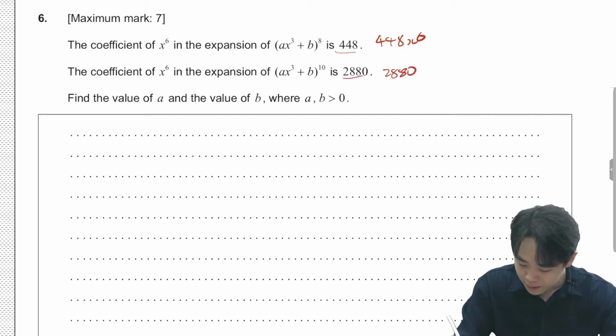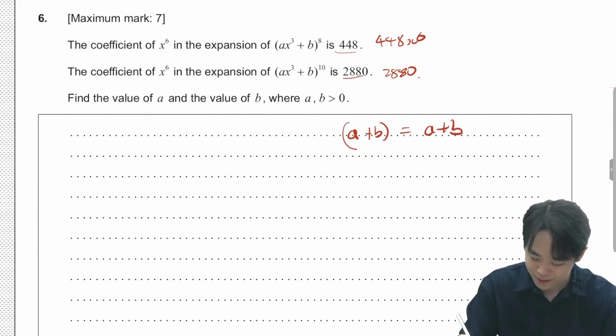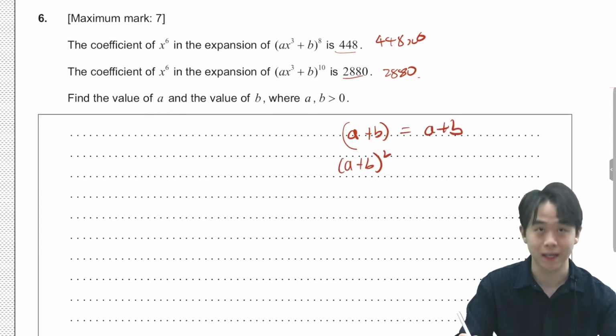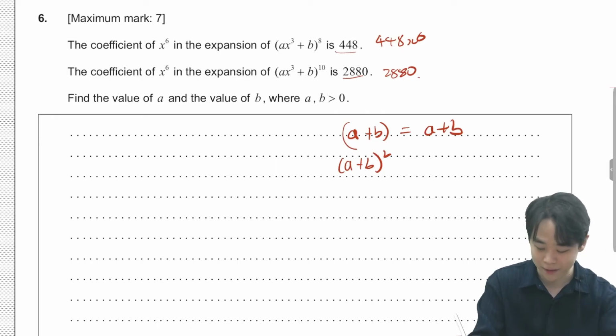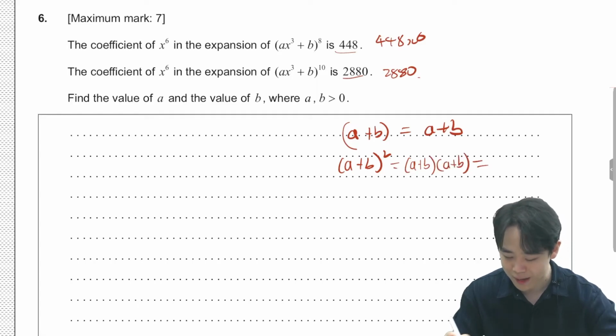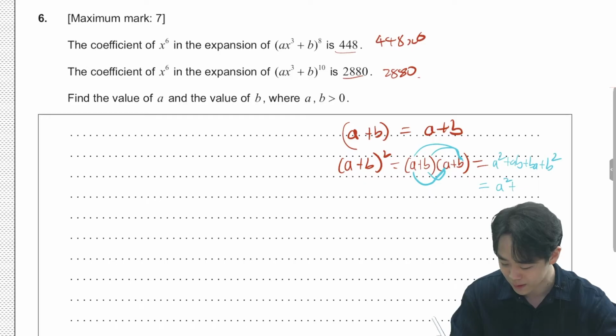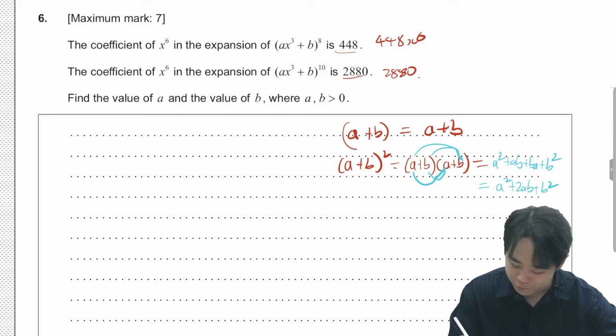Okay, so let's quickly recap what this binomial expansion is. If you have a plus b, that's just a plus b. If you have a plus b squared, that's a binomial term, a plus b, that's expanded. So we would have a plus b times a plus b. So how do we expand this? Well, we have to map out each and every term. So we take this term, this term, this term, and this term. So we get a squared plus ab plus ba plus b squared, which turns out to be a squared plus 2ab plus b squared.